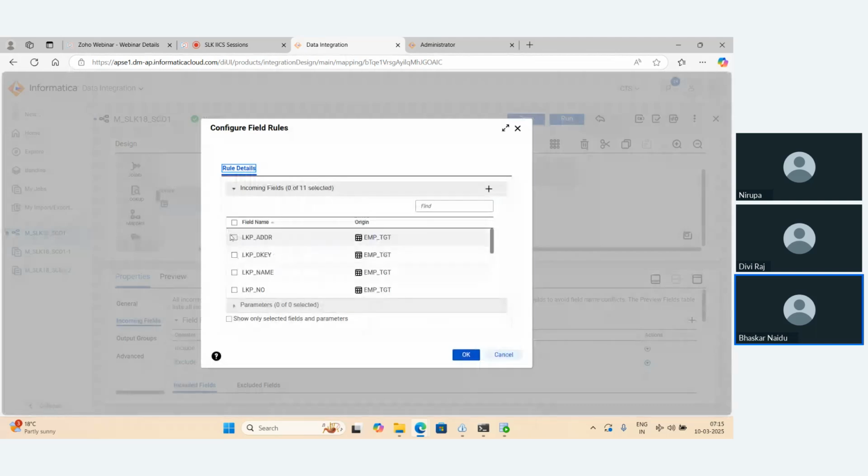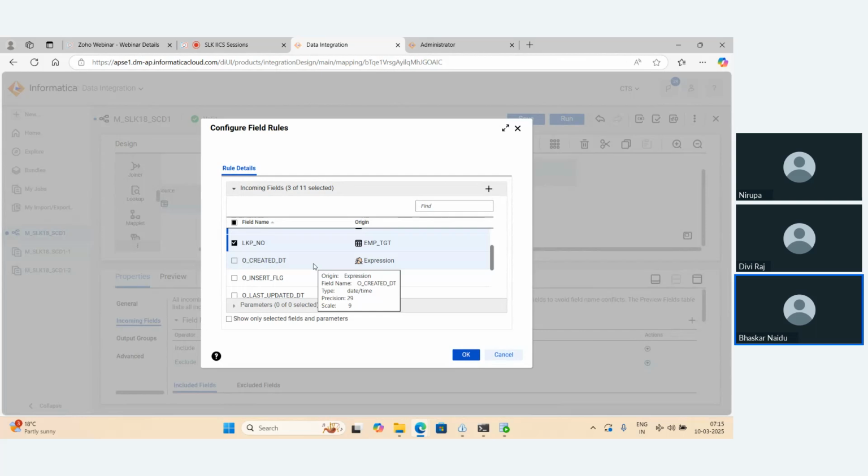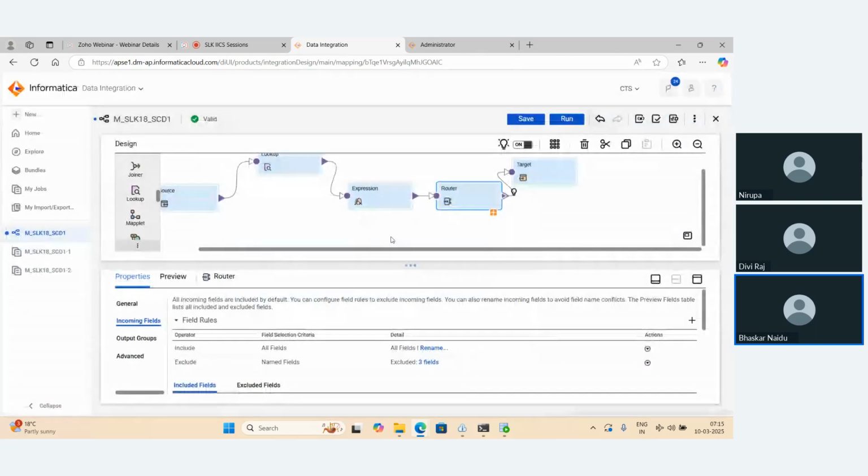Apart from the lookup dimension key, the rest of the fields we can exclude, which are coming from the lookup table. We just need only the lookup dimension key from the lookup transformation.